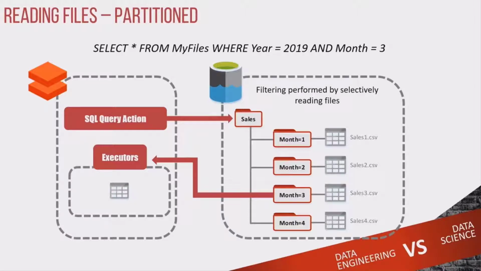So lakes have structure. Getting the structure into your head and getting that structure as to planning how you're laying data down can massively impact performance. Because not only for just the reading of data, but even the checking access. If you're using Data Lake Store Gen 2, it's using ACLs. It has to go, do I have access to this file, access to this file, access to this file? If it's doing partition elimination, it's not even going to bother reading what files are in those folders. It's going to go, I don't need to worry about those. So even just from a pure access check, it speeds things up.